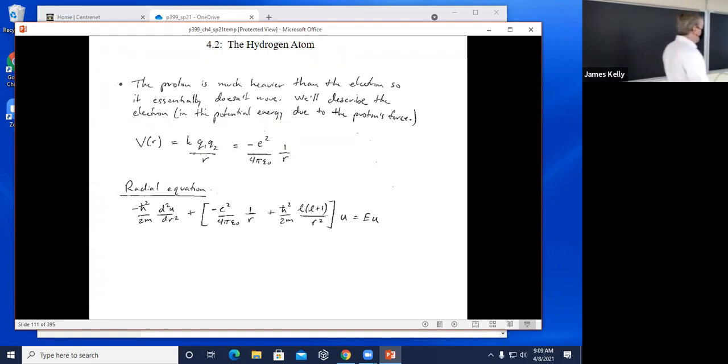And we plug that into our radial equation, which you may remember has this kinetic looking term, and then there's the effective potential. I should mention a little bit: do you guys talk about effective potential, for those of you who took advanced mechanics? I'm assuming you talk about it in there.